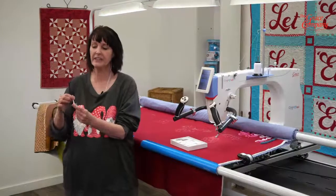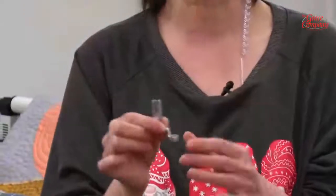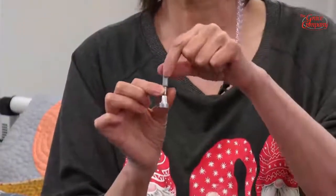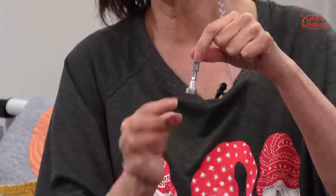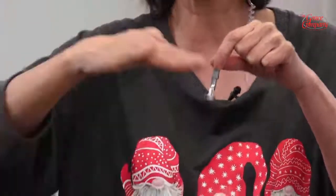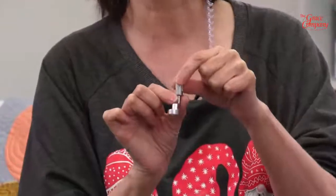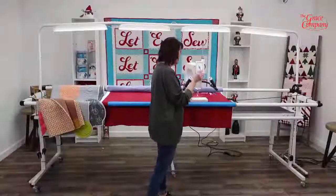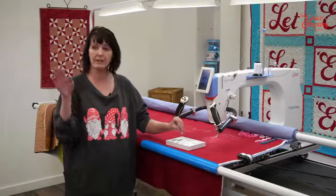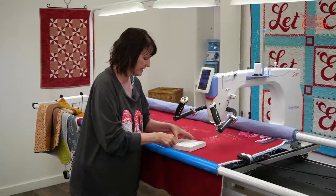And it's really nice, and if you want to get into ruler work, I want you to, because it is so much fun. See right there? How it has this higher shank right there. So it has a higher lift so it can ride and glide along the rulers, and you won't go over the ruler and break it and break your needles. So that's the ruler foot, okay? It's absolutely fabulous, but you'll need the ruler base to go with it. So make sure that you get the ruler base as well at the same time.